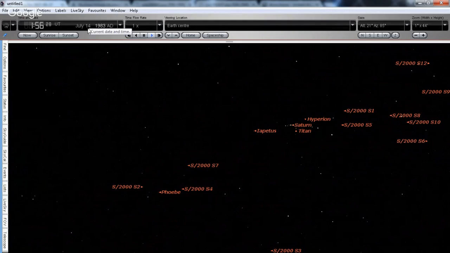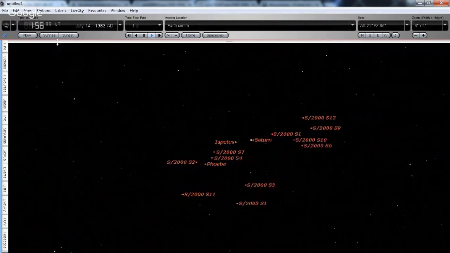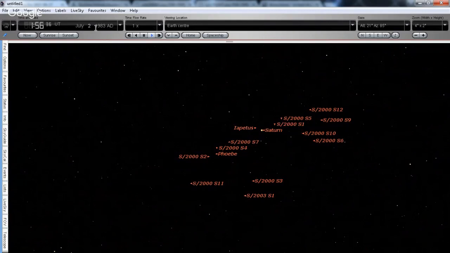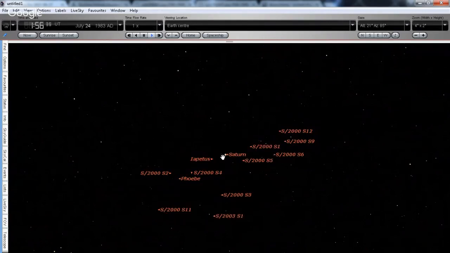And the other image was taken on the 24th. So I'll just zoom out a little bit, and flip that up to the 24th and let's see what happens. So it's jumped down there. Right. It's moved over just a little bit.